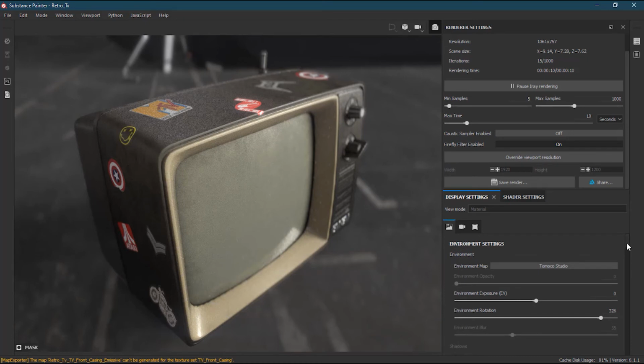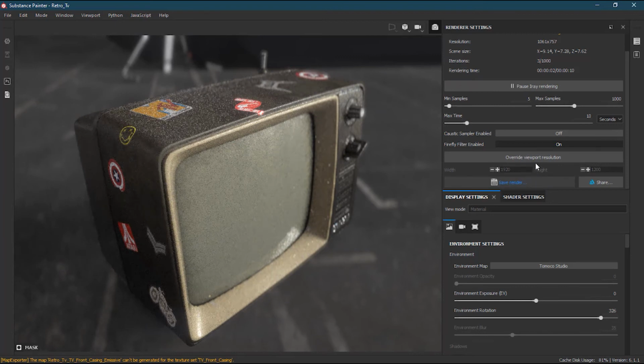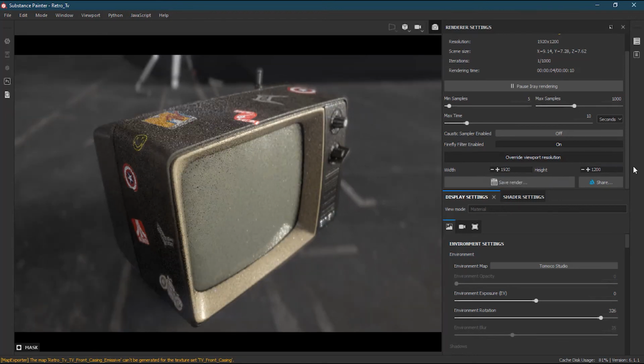Now here we have one more thing, which is override viewport resolution inside the rendering setting. What it is: suppose I'm using a viewport resolution quite bigger. If I click over here, I can choose my own setting. So it will use these settings, it will not use my viewport settings. Okay, so this is for that purpose. If it is not checked, it will use your viewport setting. Just now it's using my viewport setting, but if I click here, it will use the setting which I apply over here.